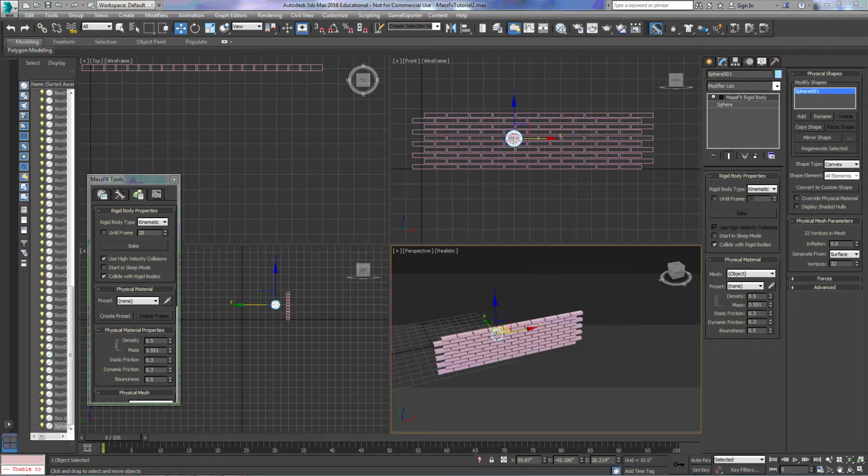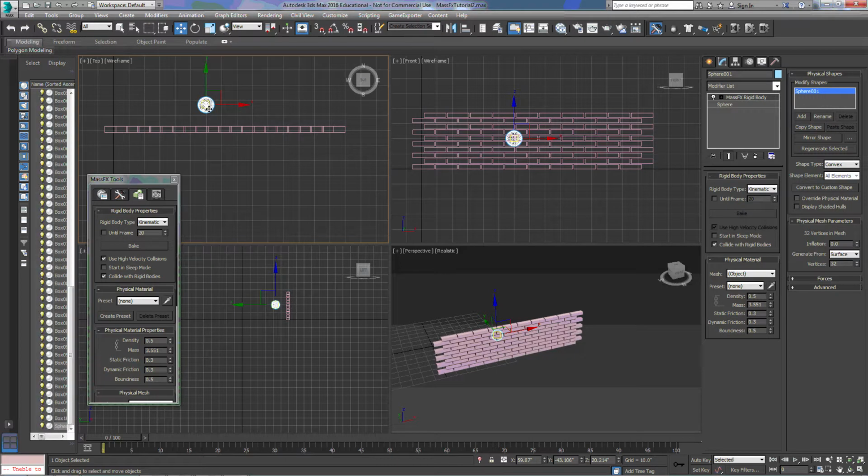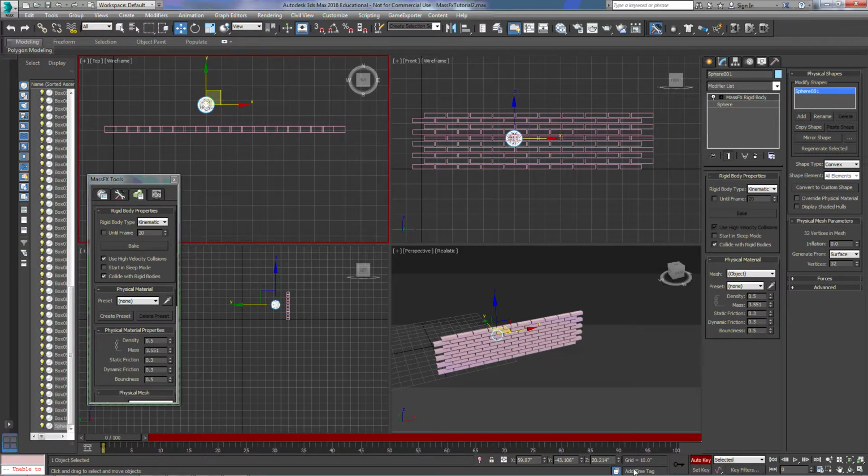All right, in order to show how this works, I've pulled up the brick wall we used in one of the other tutorials, and I put a sphere in the scene. What I'm going to do is keyframe this ball kind of shooting through this wall. So we'll do that with auto key, and I'll key it where it's at. We'll go to keyframe 100, and we'll go straight through the wall at a little bit of an angle, and we'll key it there. So basically we just got a straight line going through the brick wall.